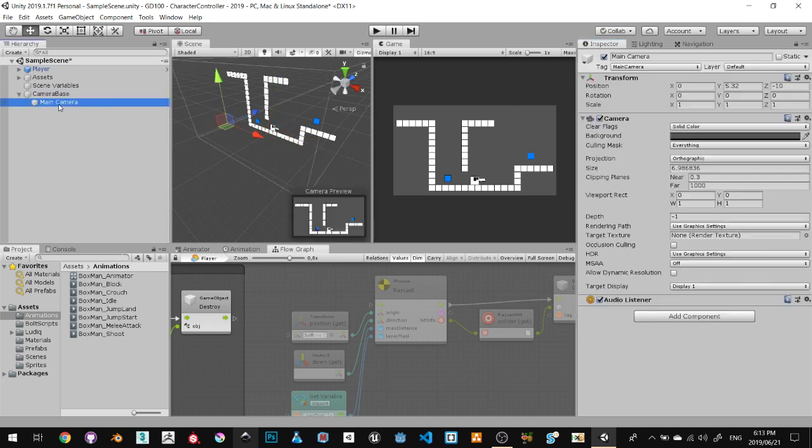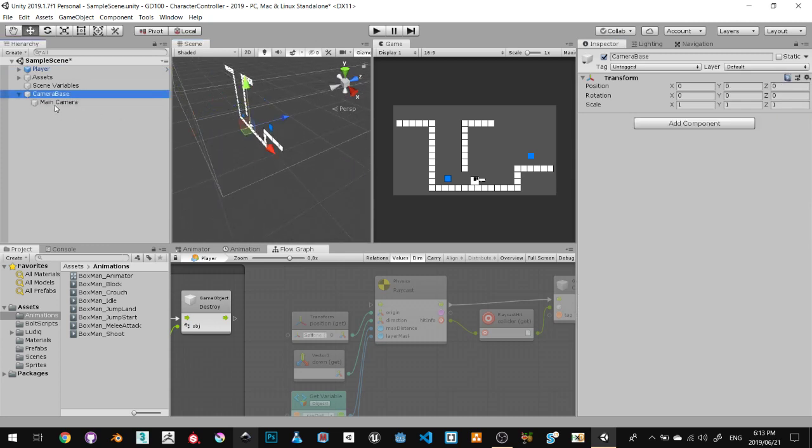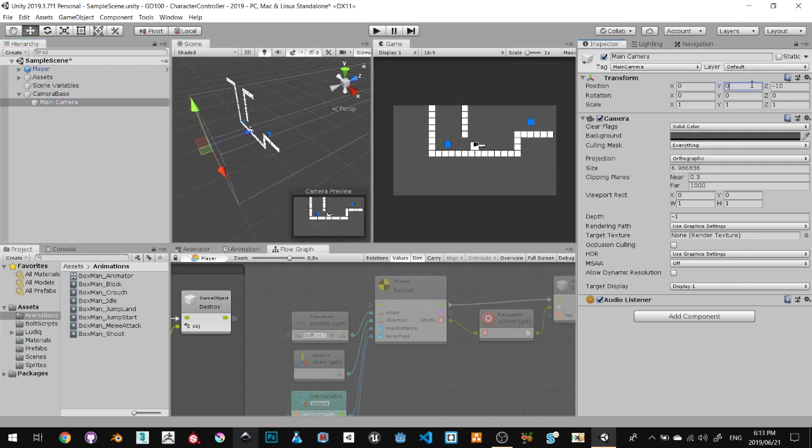the camera to the camera base, and then wherever I move the camera base, that's fine, because the camera base is being driven by the movement of the player. So wherever the player goes, the camera base will go, but the camera itself can be repositioned. So just make sure that even though you've done the empty game object with the camera underneath, the camera and the camera base aren't in exactly the same place, because then this is what you'll get.